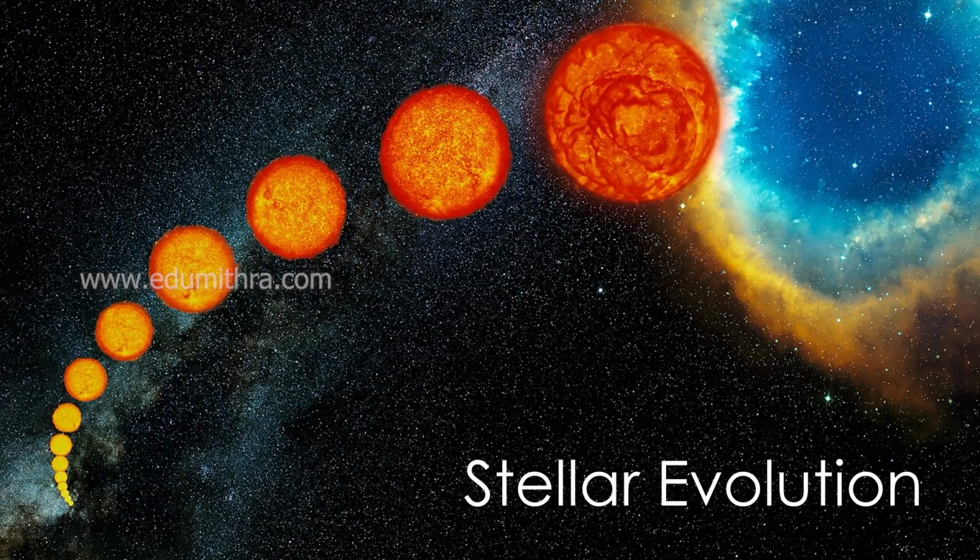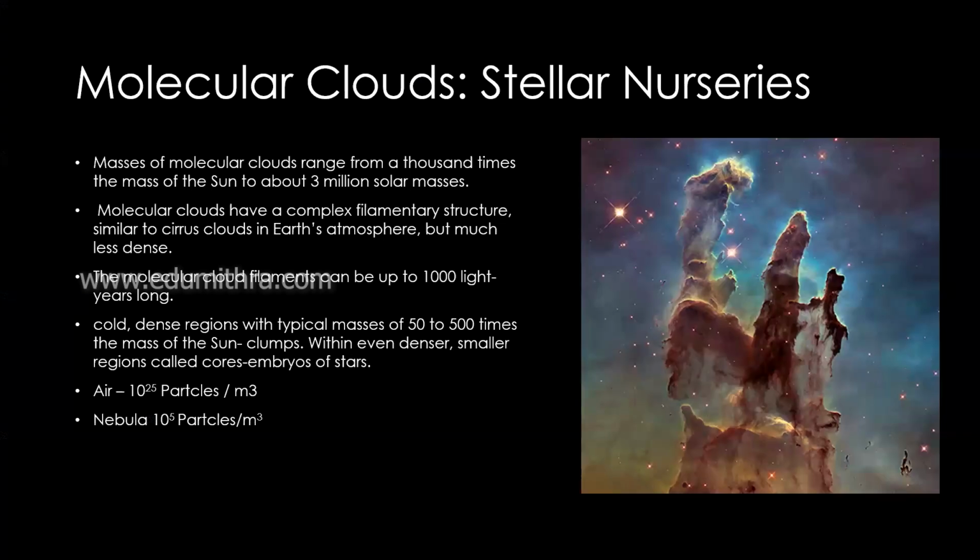But the initial stages, such as the formation, are almost the same for both kinds of stars. There won't be much difference, but towards the end stages of life they differ. Stars are formed in something called a nebula, or more formally a molecular cloud. They are called stellar nurseries. What you see here are the Pillars of Creation. Similarly, the Orion Nebula is there. Many kinds of nebulae are there from which stars are formed.